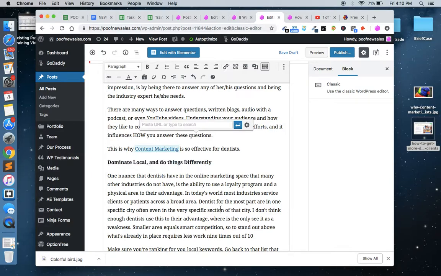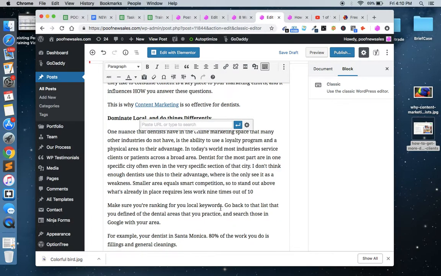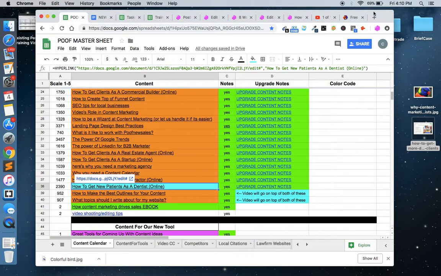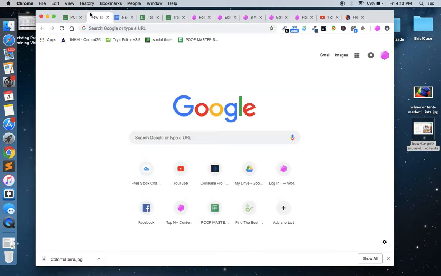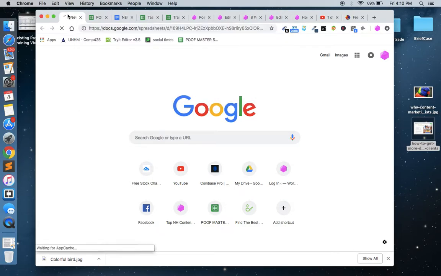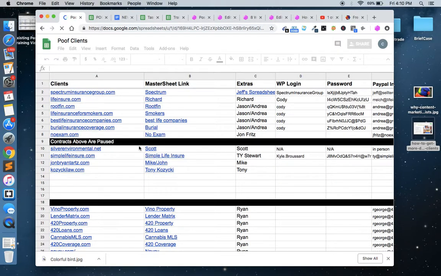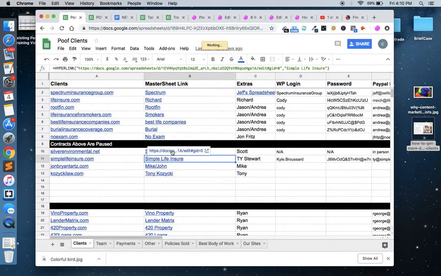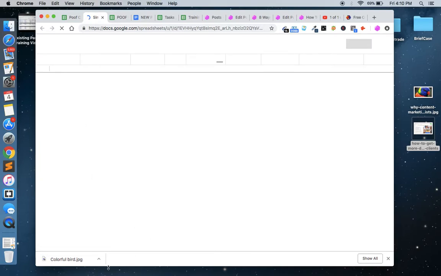Now, but say you didn't know what links we had on our site, or say you didn't know what articles you wanted to link to, a great way to do that is to come back into your master sheet and go to the existing articles tab, right? So right now, let's go to our approved clients just so I can show you an example. You're going to want to come in and go to, we'll use Ty, for example, again. So let's come into Ty, his master sheet, and you're going to have the existing articles tab.